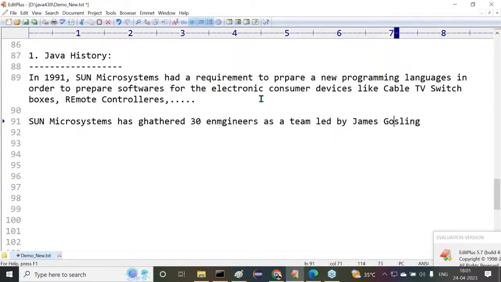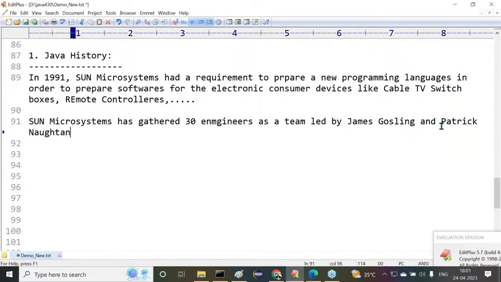I think you are already aware of this name, right? Familiar. Sun Microsystems gathered 30 engineers led by James Gosling and Patrick Nathan. Patrick Nathan is another person. They are the two who led this 30-member team. Right or not? All right.